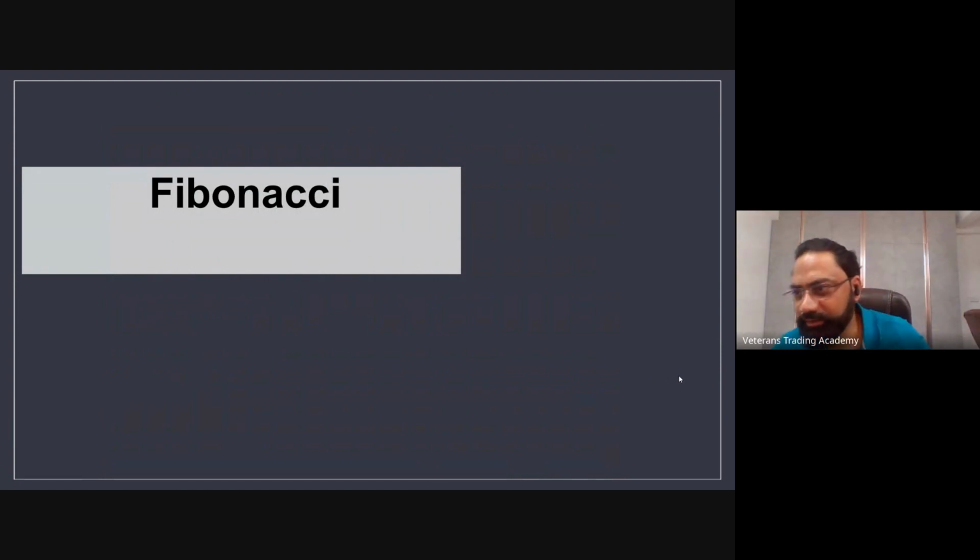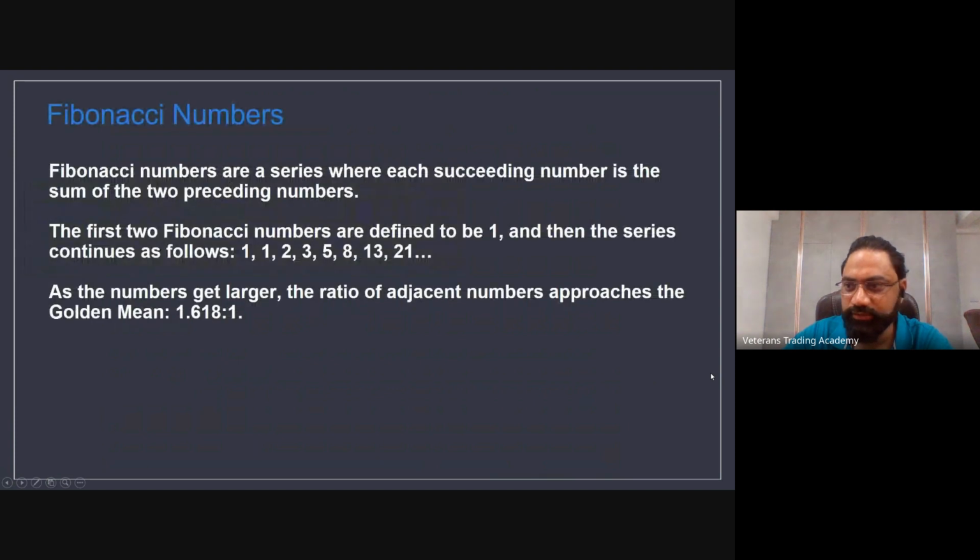So now we'll come to another part, which is on Fibonacci. Fibonacci ratios are very common ratios. People must have read about it. It's the golden ratio. So what is the Fibonacci series? It's simple: you add 1 plus 1, the next number is 2. If you add 2 plus 1, the next number is 3. If you add 2 plus 3, the next number is 5. 5 plus 3 is 8, and 8 plus 5 is 13, and so on. So this is known as the Fibonacci series.